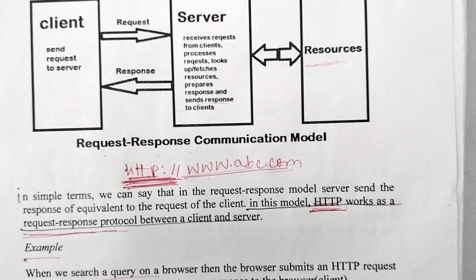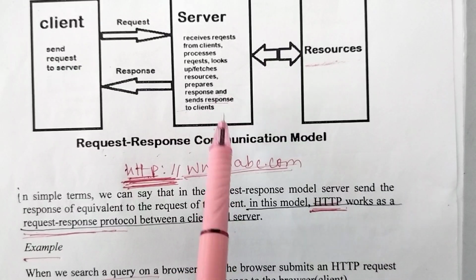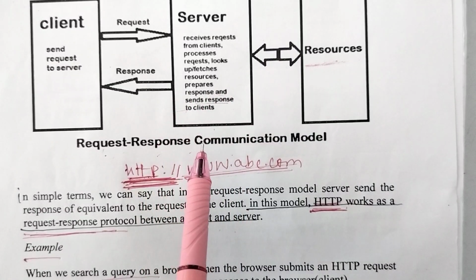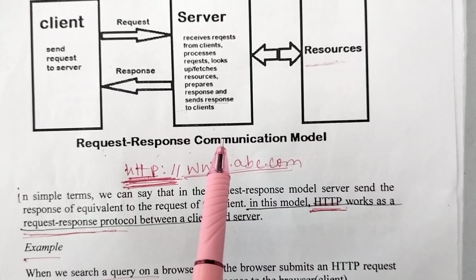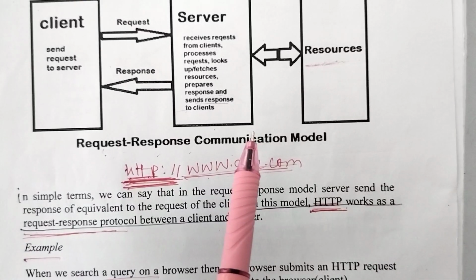The best example of the request response communication model is the web browsers on which you work. The web browsers are basically the client side, and when on your web browser you type the name of any website, that request goes to the web server. If the web server has that particular website or data, it looks it up in its repository. If it is there, it fetches it, then it prepares the response and sends the response back to the client, which is the web browser. So when you see the home page of any website on your computer screen, you know that the server has sent the response back to you.